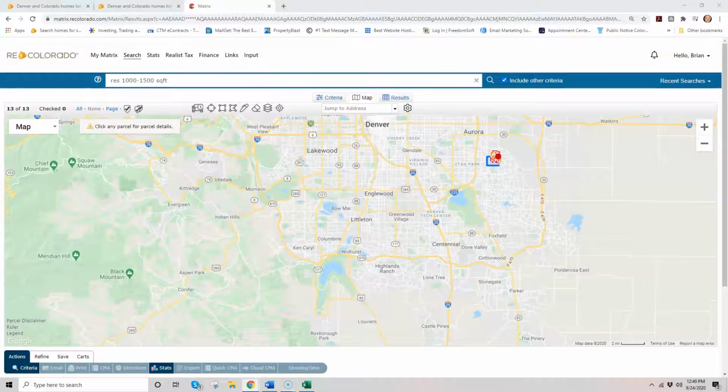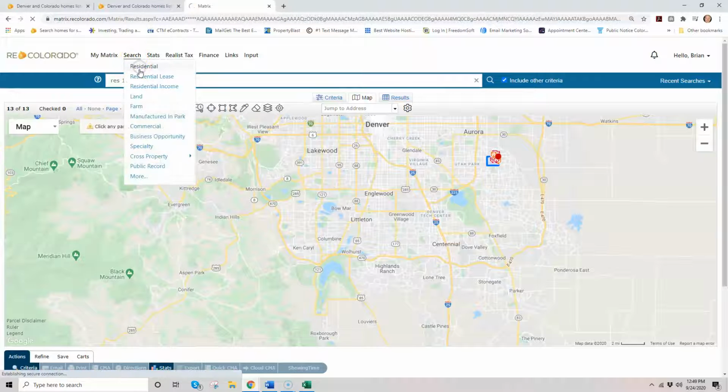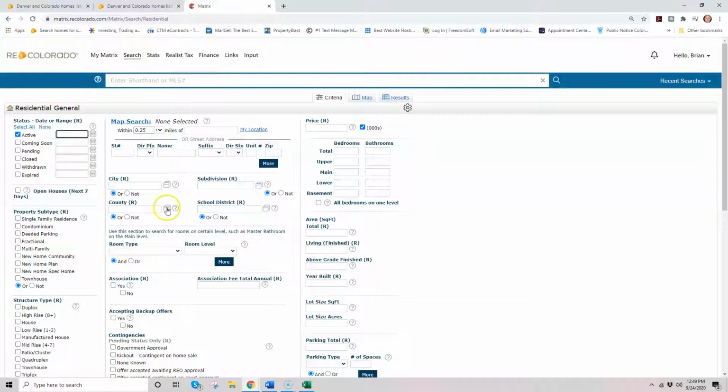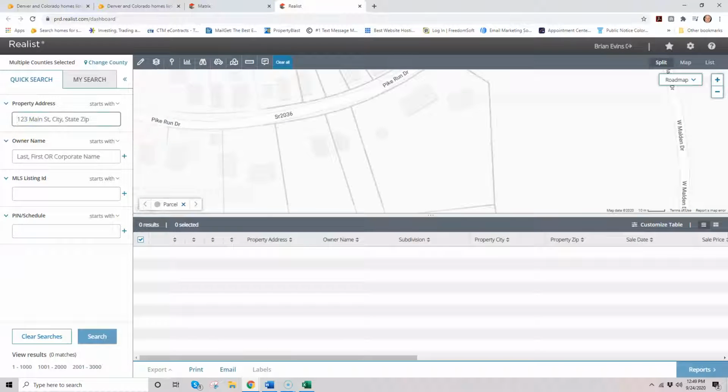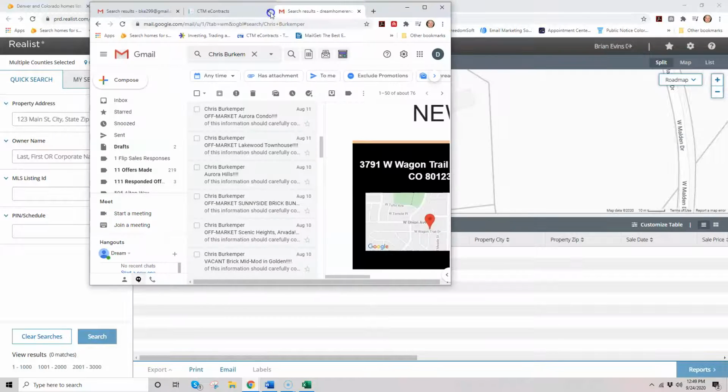All right, so this is an off-market property. That means it's not going to be in the MLS. If you search for this property in the MLS, it won't be there. So you have to use this Realtor Tax tab to find this property. This will pull up any property in the state of Colorado that's owned by anybody. So you just got to type in the address or the owner's name. In this case, we just have the address.